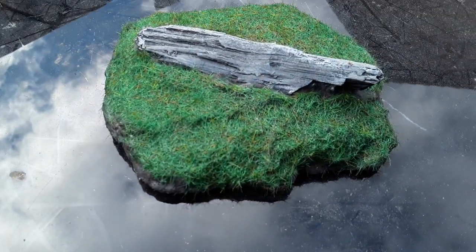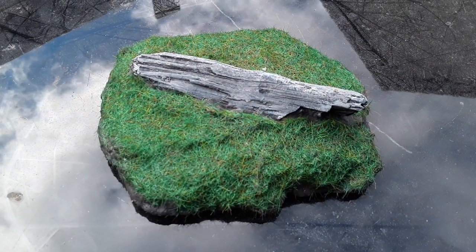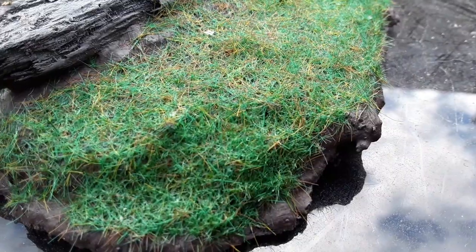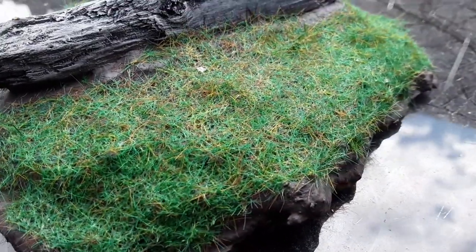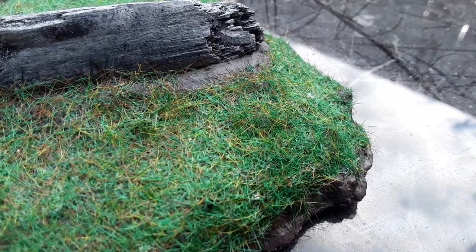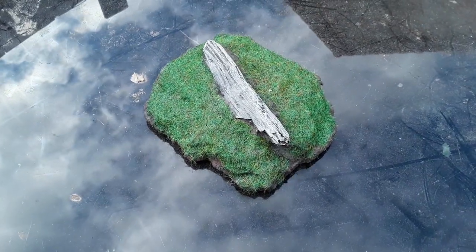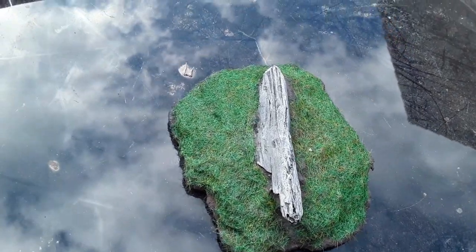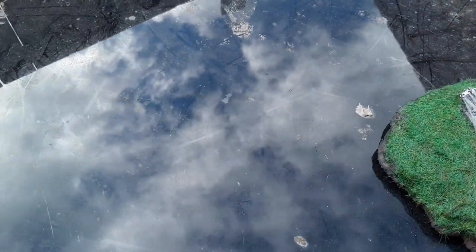I also had a go at static grass. I'll be honest, it's not working for me. I don't know whether it's a lack of experience or whether it's because I'm using my own homemade static grass applicator, but the grasses just didn't really work very well — it just looks like I've got a bit of grass plonked on. For these models I just don't feel static grass is the sort of finish I'm after.